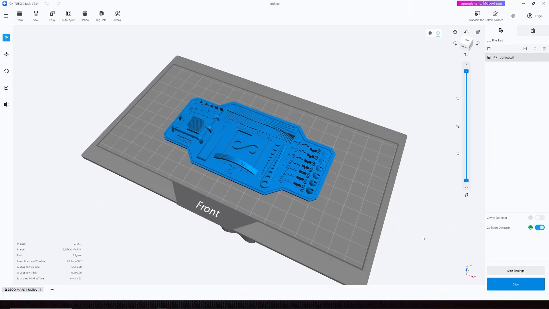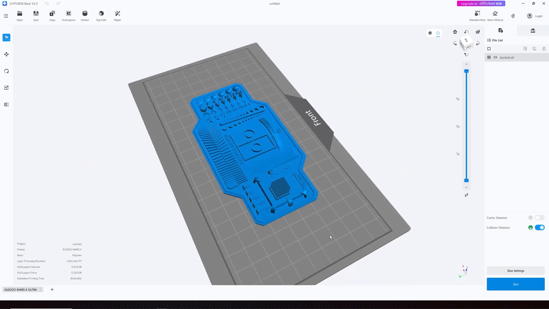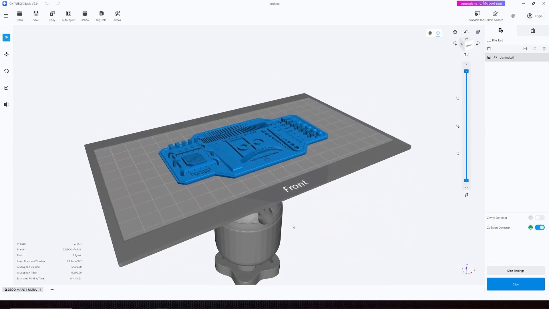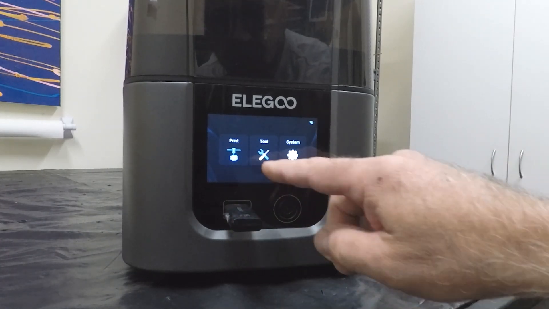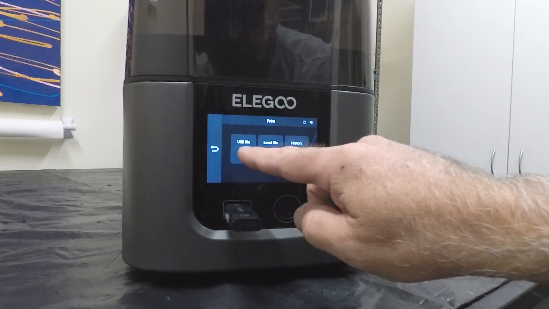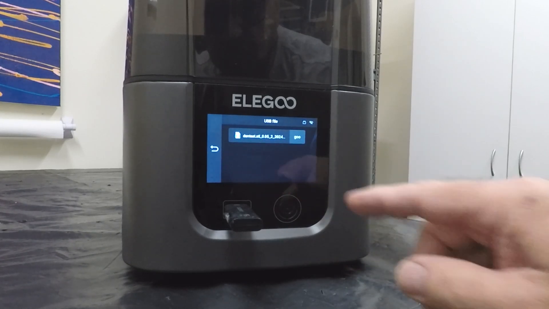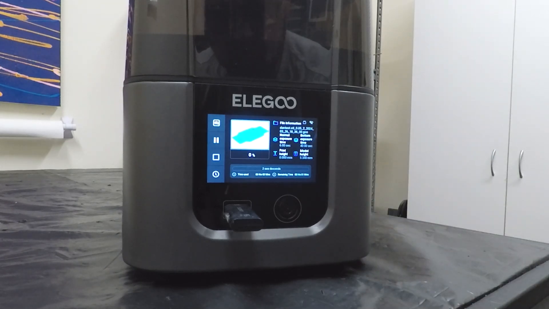Before that's done it's time to do a test print. I'm using this little model called a Dan test. I stuck that onto a USB stick after I'd set it up. I really like the interface of this Elegoo printer - it's very simple and intuitive, got some great information, nicely laid out, and the quality of the screen is really sharp.